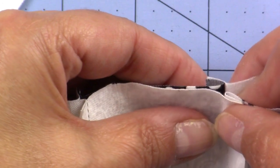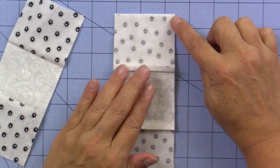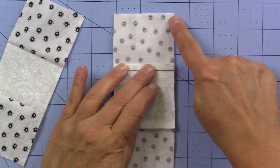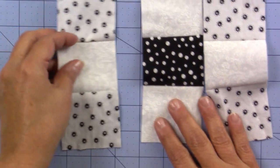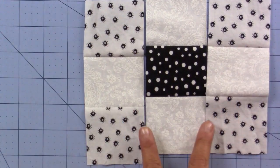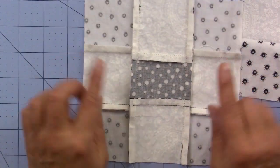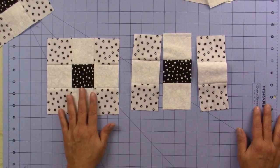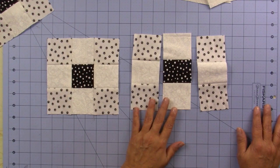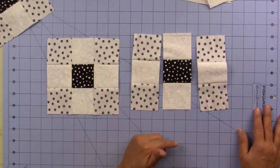You match the tops right here, and then match the interlocking seams. And you'll just start here at the top and just hold these seams in place and stitch 1/4 inch all the way down. And then you'll do the same thing to this side. When you're finished, you're going to press outward toward these dark pieces, just like this, outward. When you finish sewing these all together, you should have 16 9-patches for the throw size and 40 9-patches for the double size. Then the next thing we'll do is attach the frames.